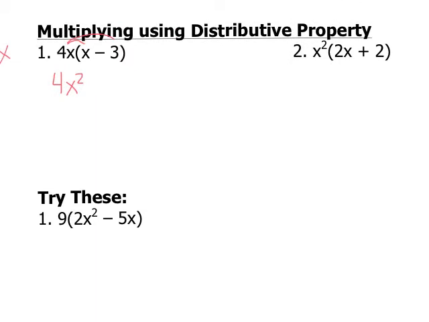So then 4x times negative 3. 4 times negative 3 is negative 12, and the x stays. Can I do anything else? Are there like terms I can combine? No, because they have different exponents, so I can't combine them. All right, let's do 2. So x squared times 2x. Nothing times 2 is 2. What is x squared times x? X to the third, because there are 2 x's here, 1 x there, so that makes x to the third. X squared times 2 is just plus 2x squared. Again, different exponents, can't combine them.